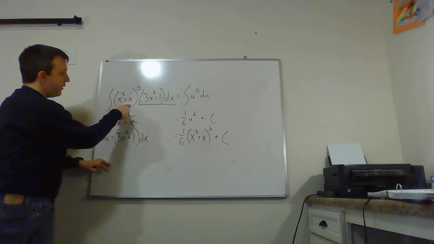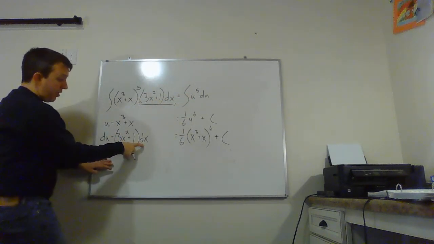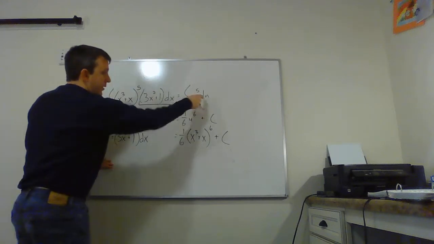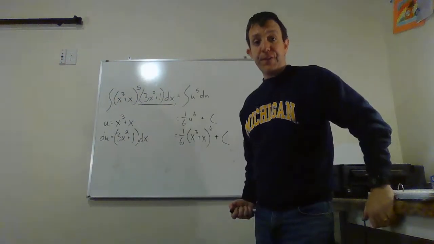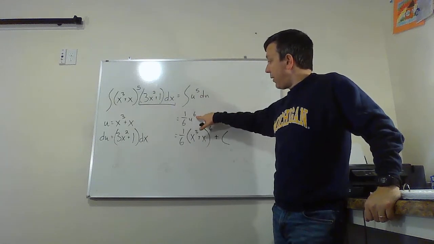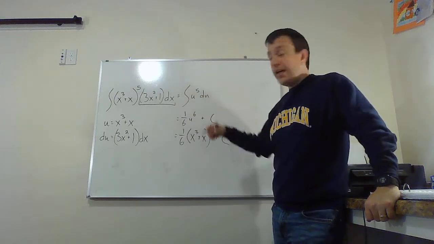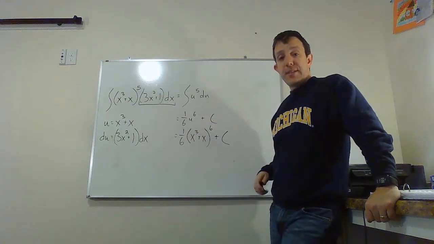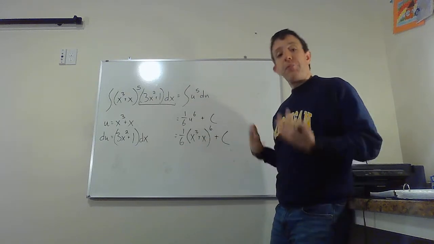I'm going to put u in for x cubed plus x. There's my u to the 5th. And I'm going to replace all that mess with du. And that integral looks pretty nice, right? The integral of u to the 5th? Yeah, please, that's great. So we raise our power by 1. We divide by the power, right? We raise it and divide. And don't forget your plus c. And then the only thing left to do is to substitute back. We want x's here.